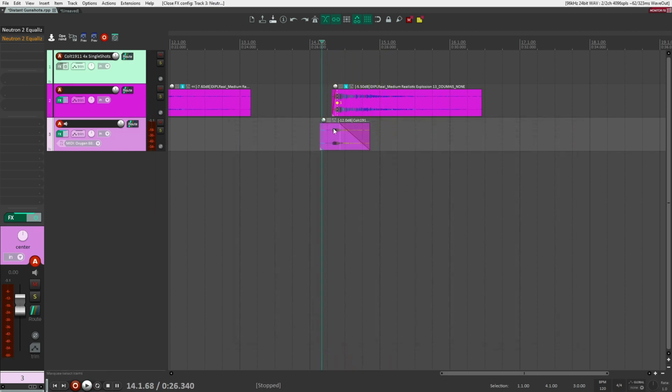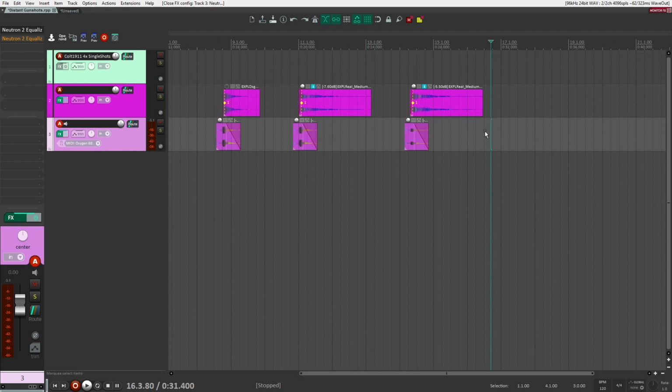Right, but playing with the EQ, playing with the volume, and balancing that with the tail, you should be able to place a gunshot at different distances. All right, so this is great if you're doing just individual gunshots, but it doesn't work for every type of gunshot. Sometimes you just want the click or the pop of the gunshot, and to do that, there's a few things you can do, so let me show you that right now.